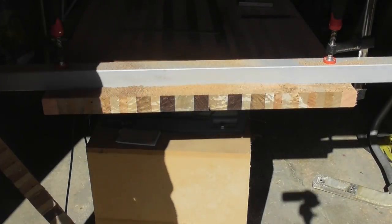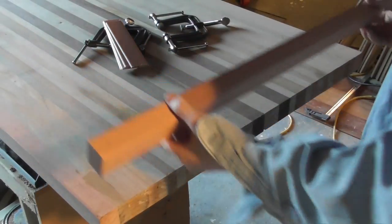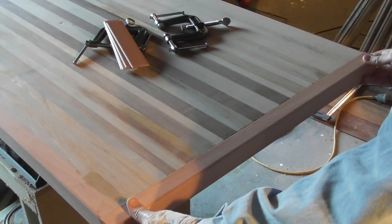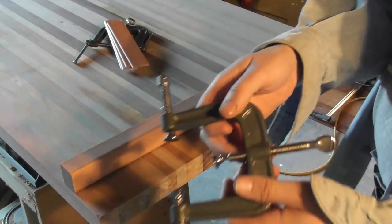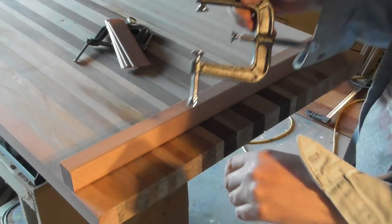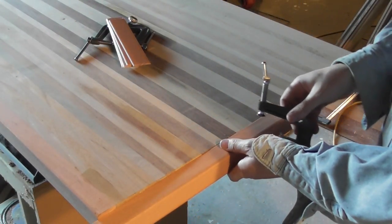Smells good. So, time to attach the end pieces. I've cut them roughly to length, they're fractionally longer just so I can sand them down. I'm going to attach them using edge clamps. So these clamp onto the table, and then the edge will go here, and now I'll wind it on so it can't come loose. Like that.